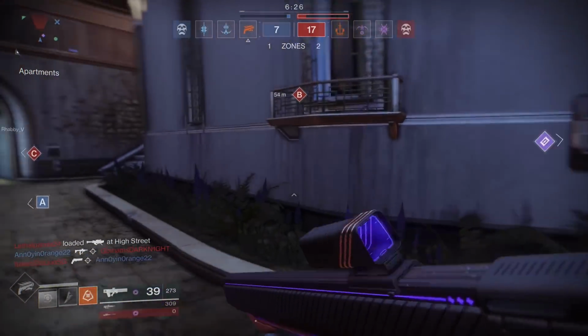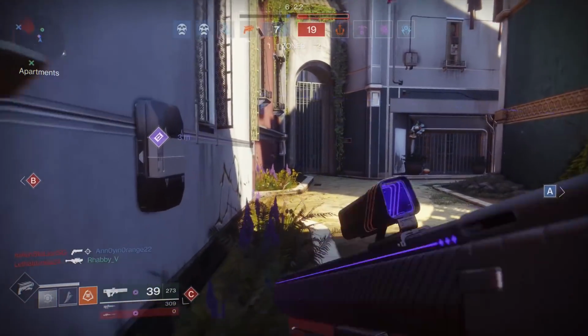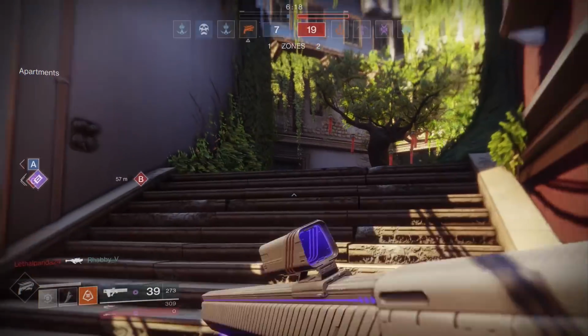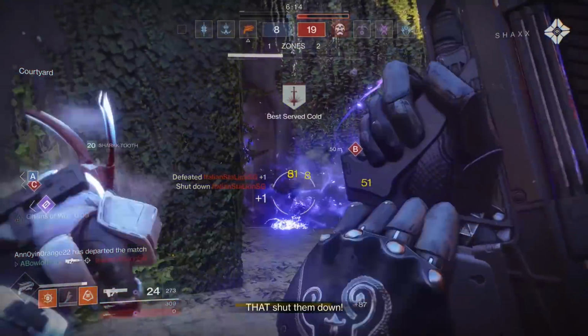I won't pick up power ammo because we've got to use the Graviton Lance. But actually, I might need to just make sure the enemy doesn't get it. Hold up. Yeah, you think I'm weak? You think I'm the other guy, don't you? Oh, no, you don't. But I'm going to kill you anyway. Boom! Yeah, there you go.